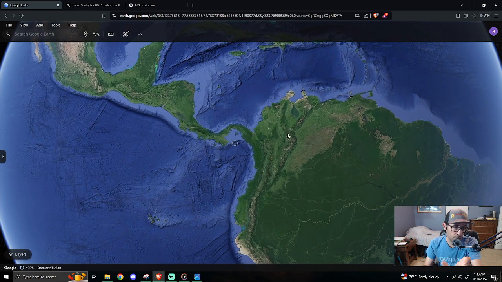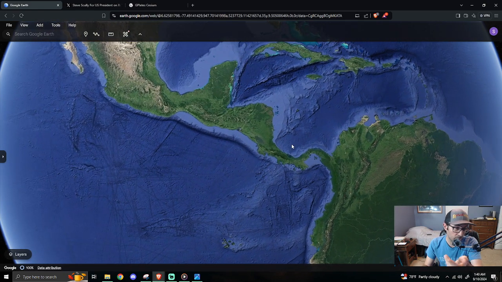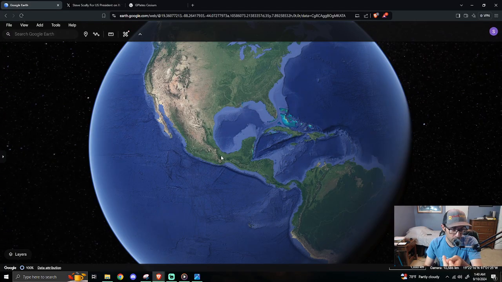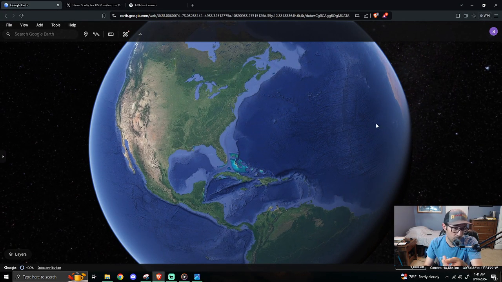But because of counter pressures, I guess, like it maintained the connection. There's also current going along this way, so there must have been a pretty good pressure still.